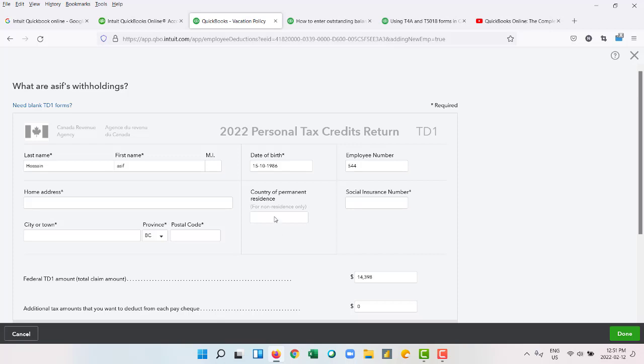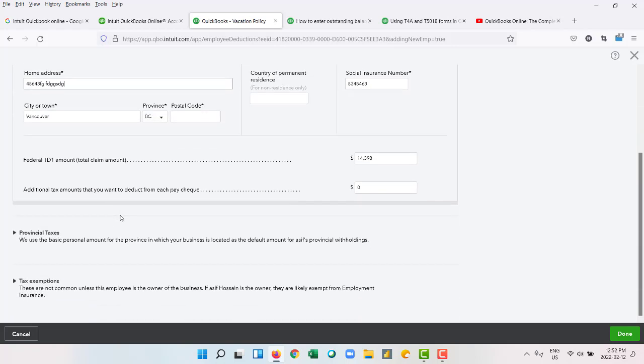Country of permanent residence, non-resident, social insurance number, and city or town where he lives. It's called Vancouver. Home address, something like, I'm not giving all the information here. Provincial taxes, federal amount to claim.